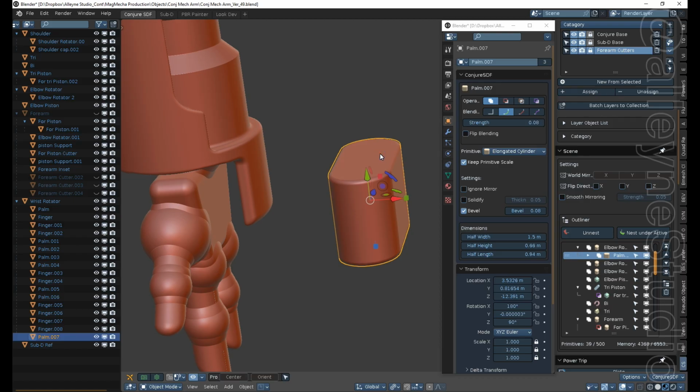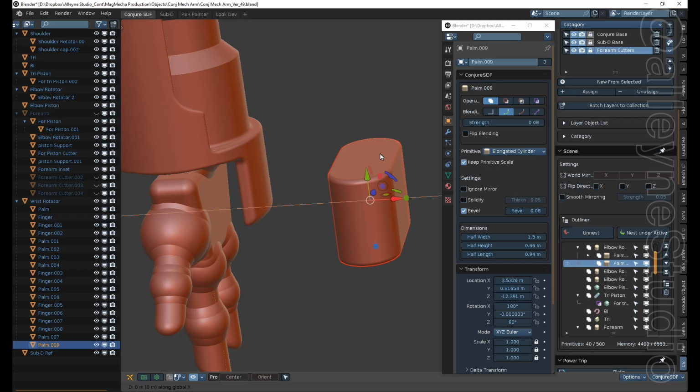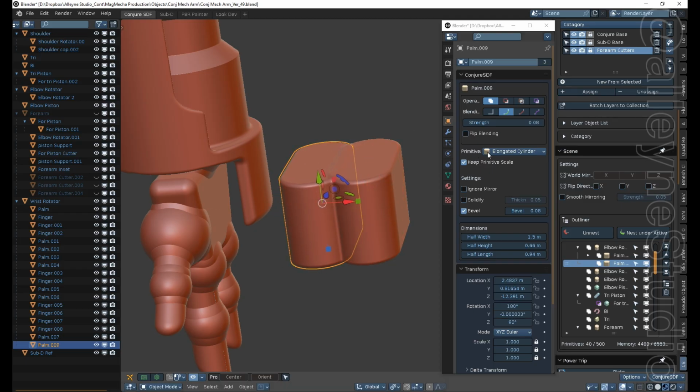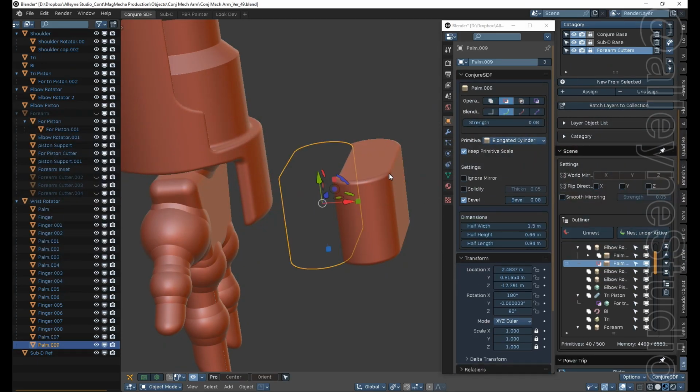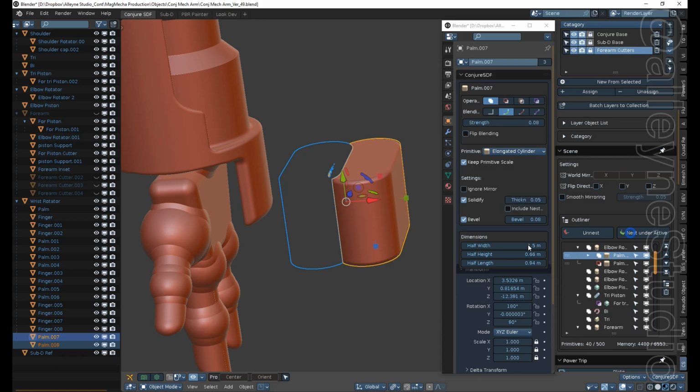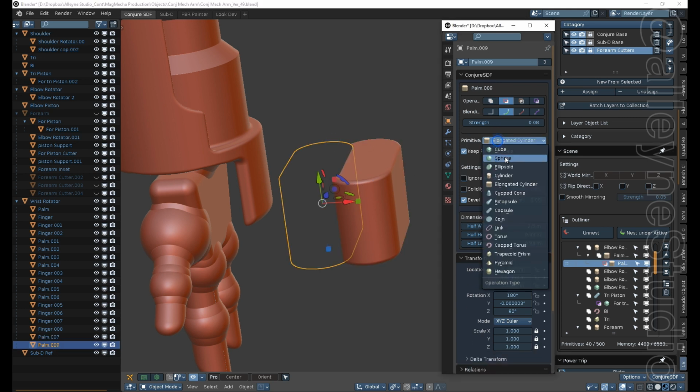So let's go Shift D. And cutter. And nest. Oh, wait a minute. Back. Cutter. Nest. And not like that. Cube. Oops, wrong. Here. Cube.